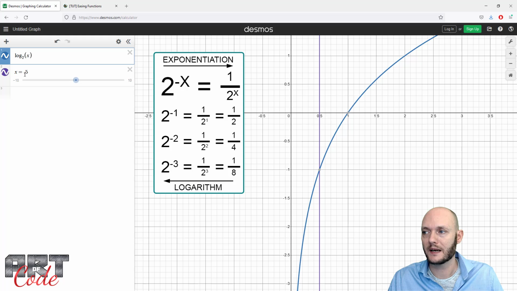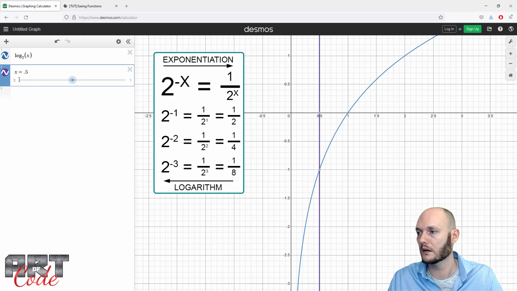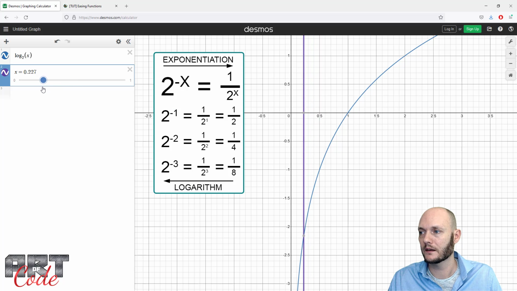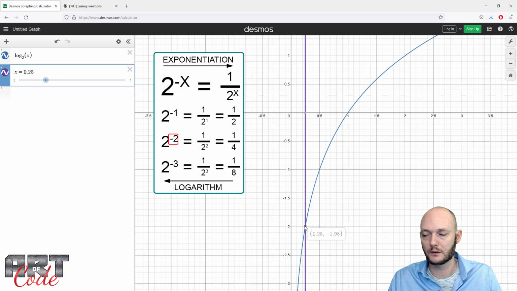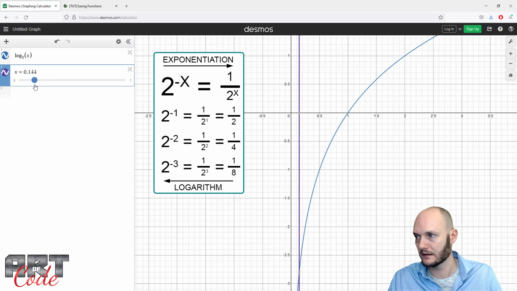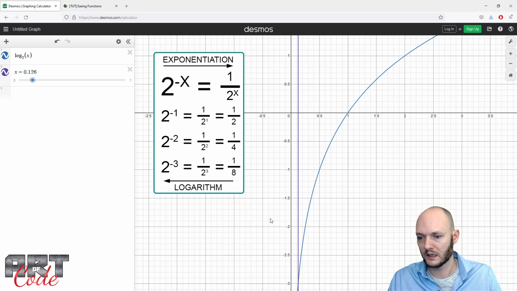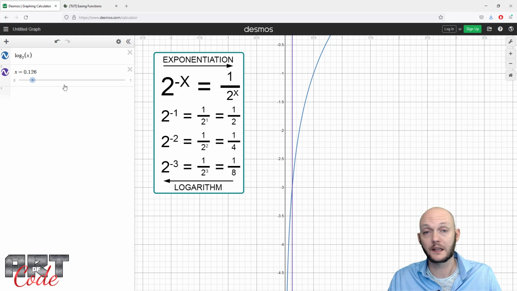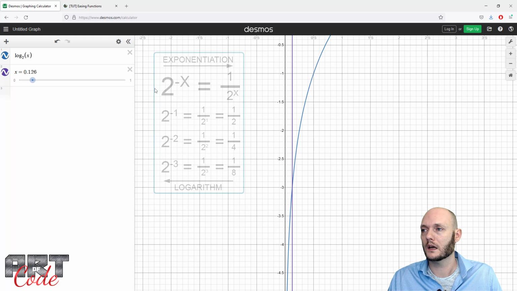And so every time I halve this, let me just go from here to here. Every time I halve this, now I'm at 1/2, right? At 1/2, it points to -1. At half of that, at 0.25, it points to -2. At half of that, it points to -3, and so on and so forth, all the way to infinity. And we can use this. So let's try to use this.